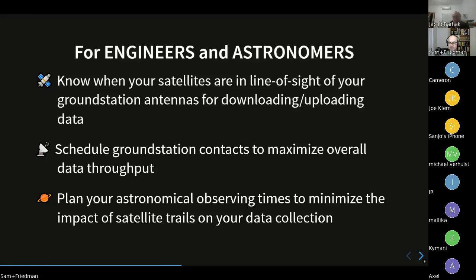If you have telescope time overnight and you want to look at 4 different things in the sky, 4 different objects, but maybe satellites are going to cross the path of those objects at different times, you can then decide to switch the order of your observing to minimize the impact of satellites cluttering your astronomical data.